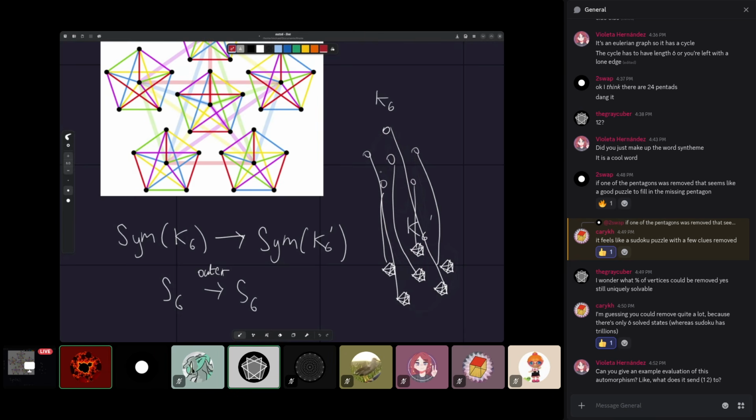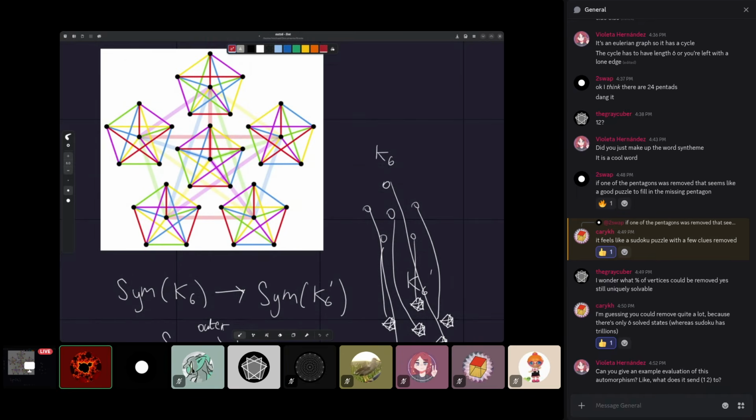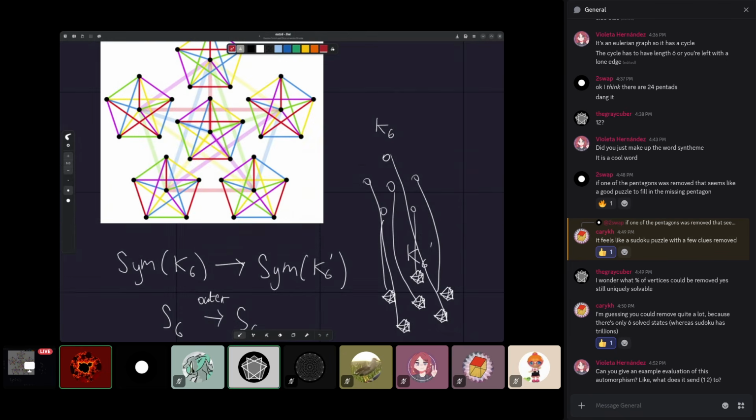Is it just because we're linking each point with one of the pentads? Yeah, it's because the two things are linked by this combinatorial construction. I guess I don't understand how it's clear that it's a homomorphism but not an isomorphism, since they both seem like they act like S6.